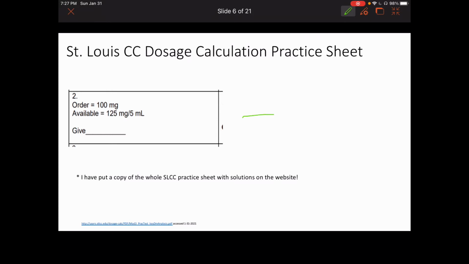So you're going to be using this fraction equation, right? There's a numerator, there's a denominator, and they're going to be multiplying in this very specific way. The way is pretty much across the top and across the bottom, okay? You're going to usually cross out some units, but in this case, we're going to finally be looking at milliliters, right? So this is say an oral solution for this example, okay?